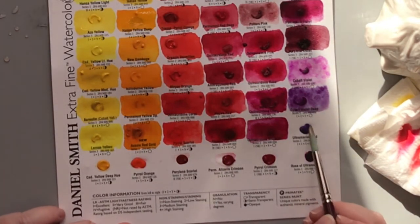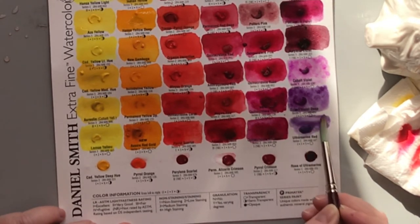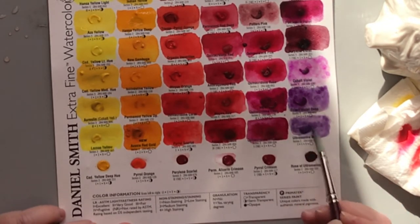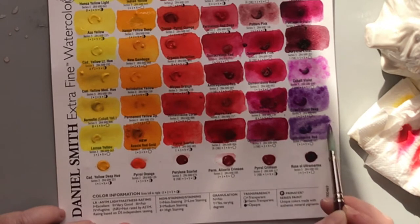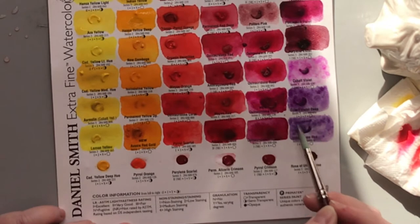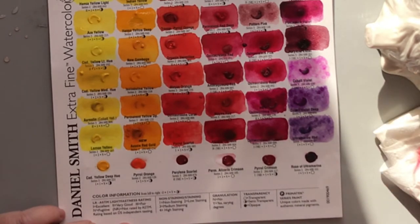Ultramarine Red, fully transparent. I think I will like this one too. It's a cool purple. Oh, I don't. I think I would get this one instead. Well, you could just put a touch of red in this one and then get something similar to that. It's that weird, non-pigmenty feeling.